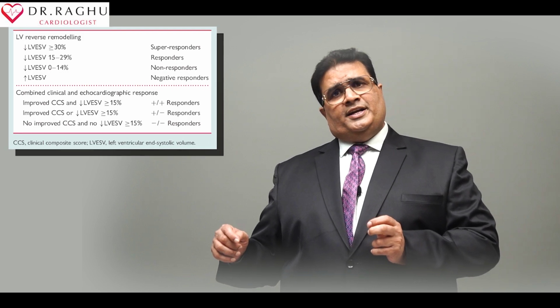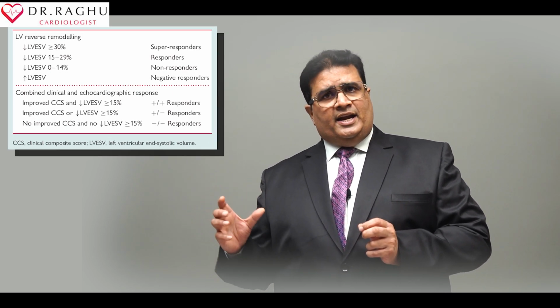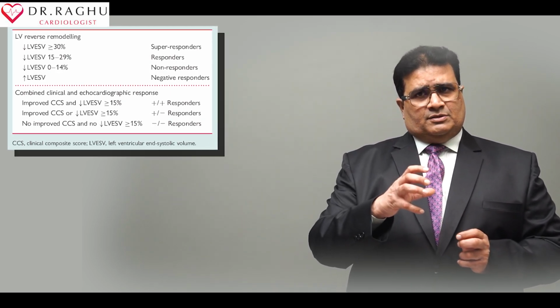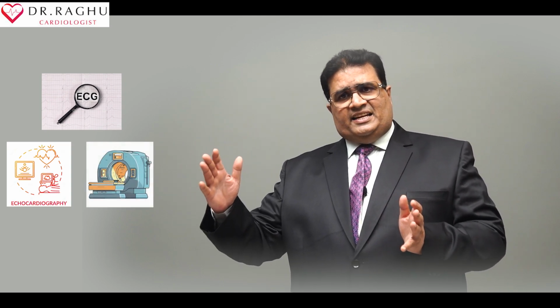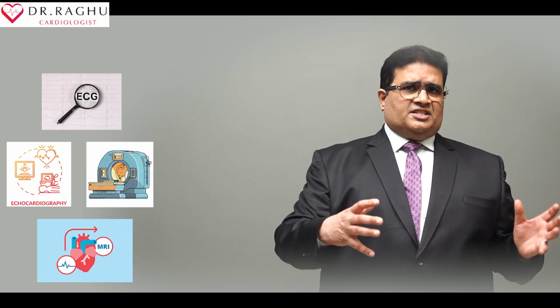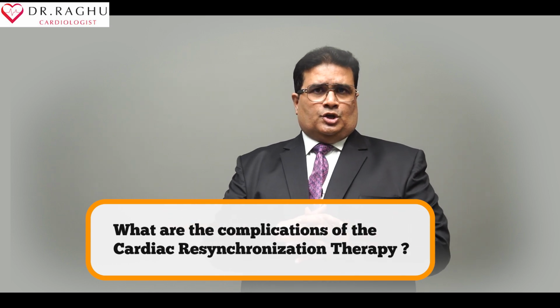So it is very important for us to identify which group this patient is falling into, based upon the multi-modality, that means multiple ways of imaging: ECG, echo, PET CT, cardiac MRI. All these investigations give us the information whether this patient falls into the responder, super responder or non-responder category, and based upon that, before performing the procedure, we can have an idea how much improvement in the ejection fraction we can anticipate. What are the complications of cardiac resynchronization therapy?